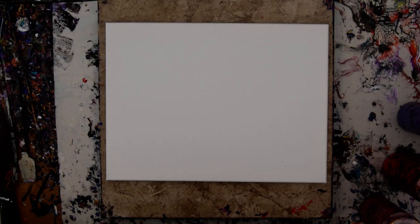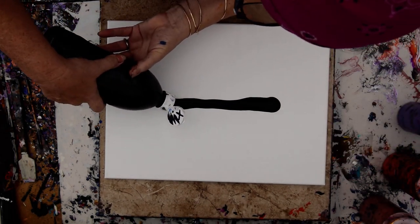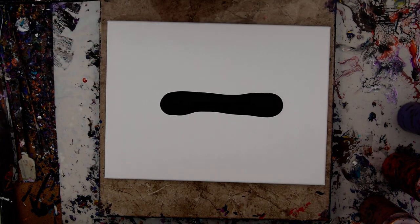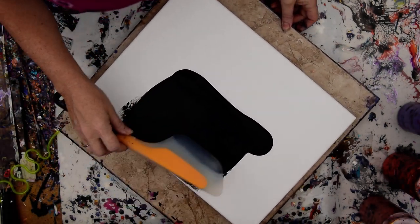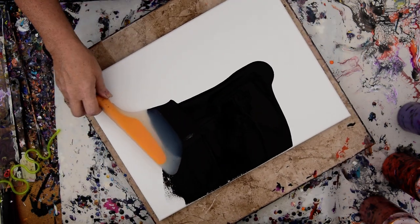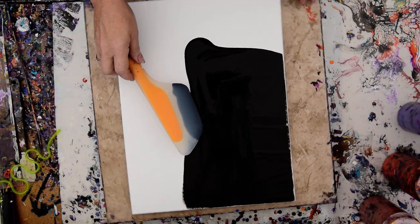This is a 12 by 16 inch canvas, and I'm going to cover it after I take my cell phone out of my pocket with some paint. I think I'm going to put a fairly heavy layer down the center because that seems to be the best way that's working for me recently, to use my OXO Omelette Turning Spatula, which is in my opinion the best paint spreading tool around.